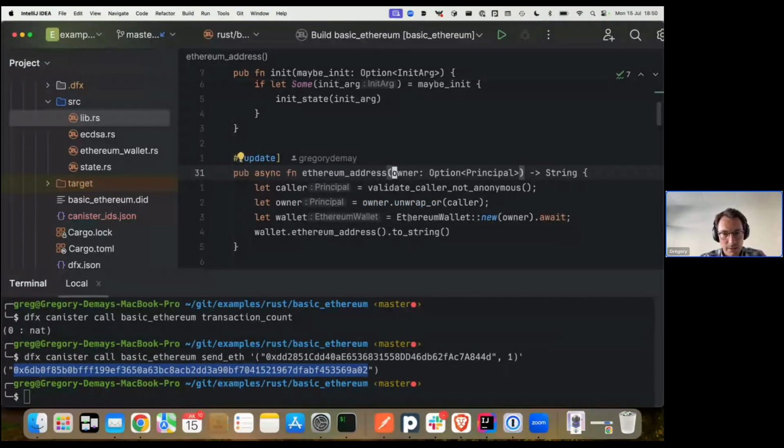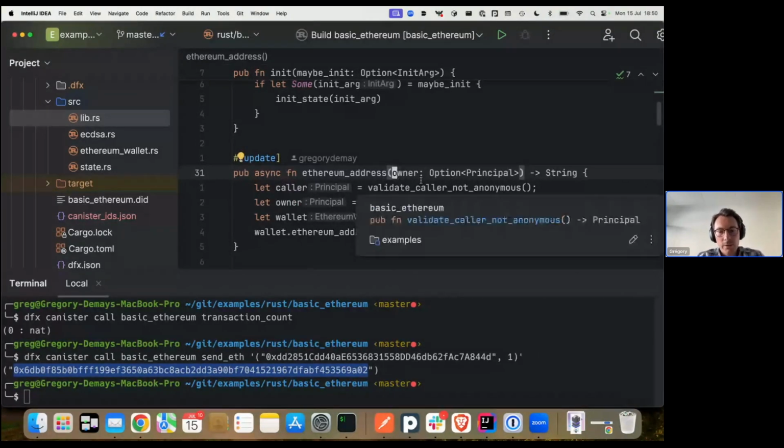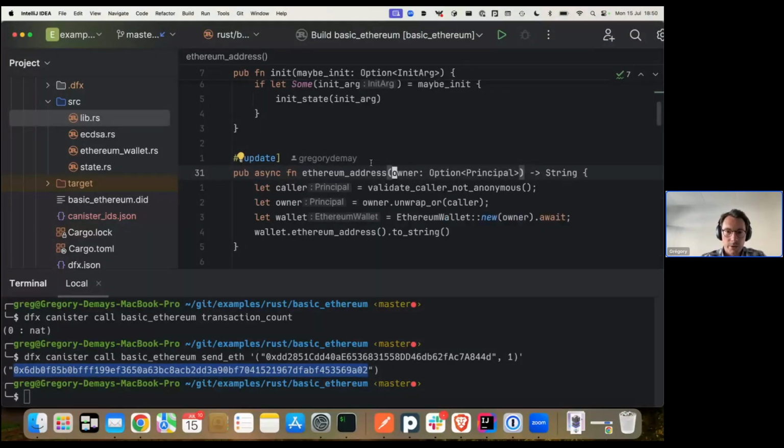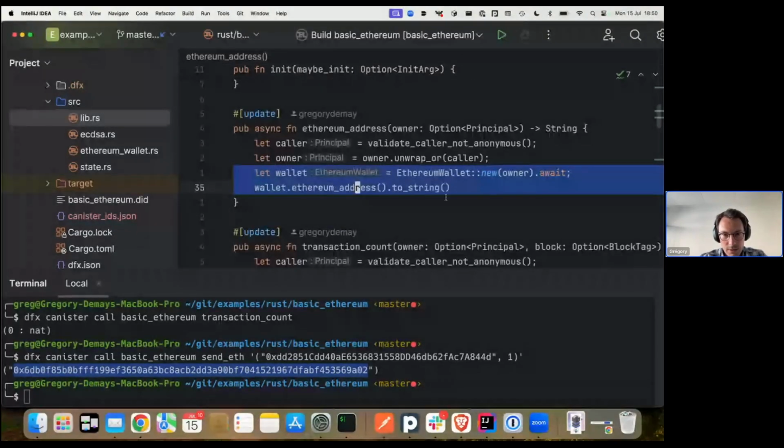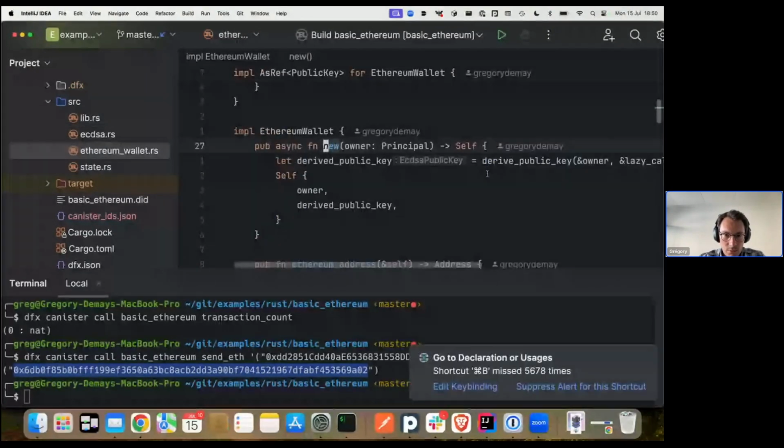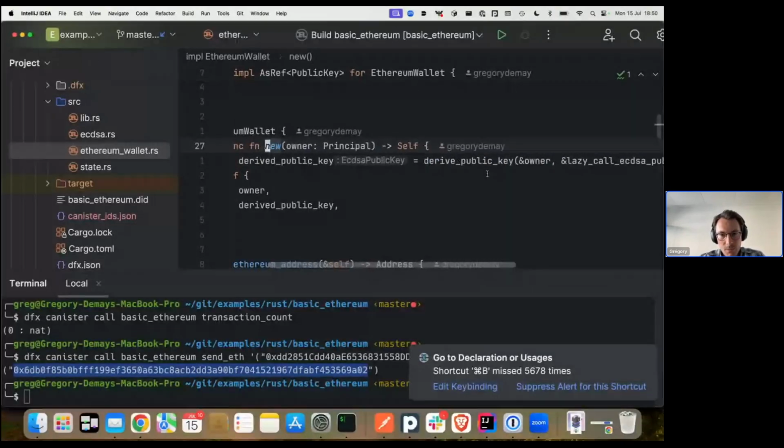So if he wants to send funds to a friend, then he needs to know the Ethereum address of that friend. Or maybe he wants to know his own address like we did, and then he doesn't need to specify anything. Right. And so now the whole logic of deriving an Ethereum address is hidden behind those two lines. So let's go and see what it does.